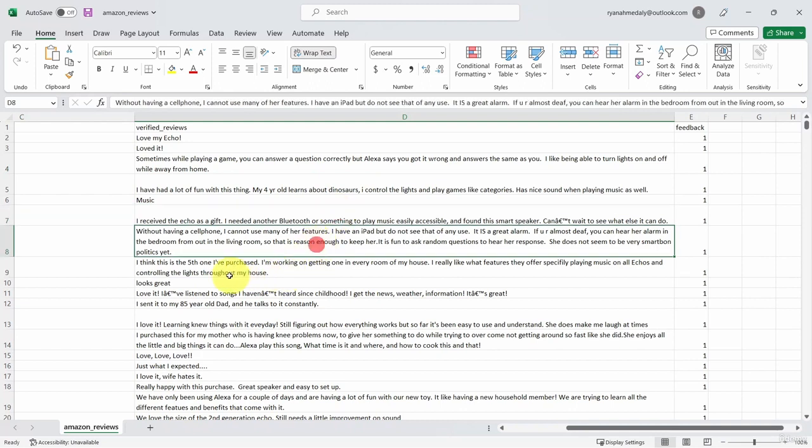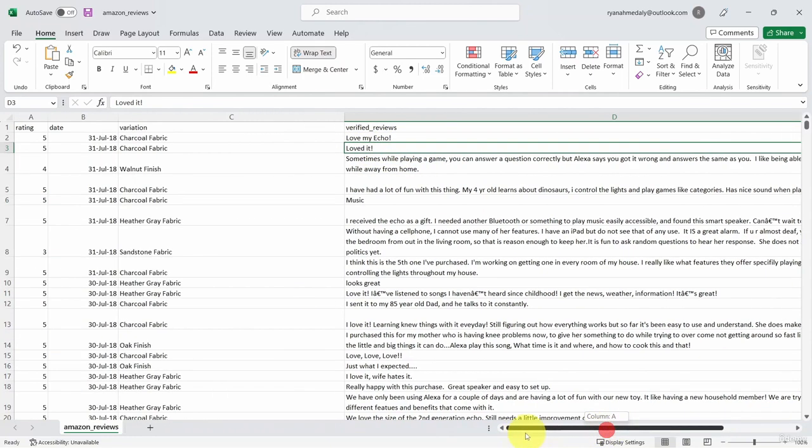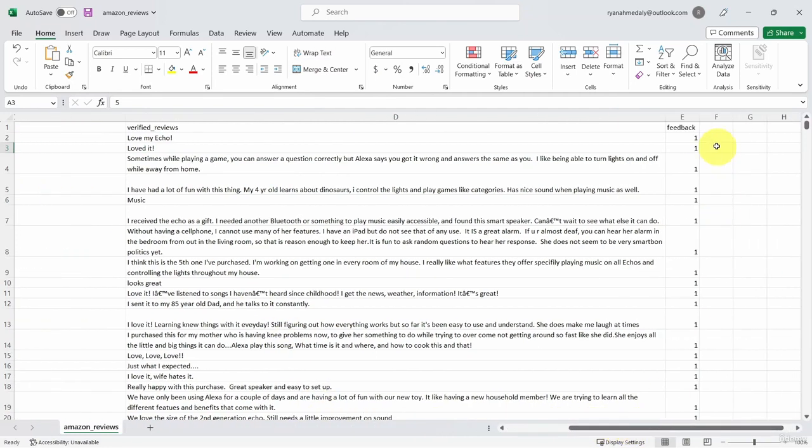So some people, for example, say here "looks great." Some of them are happy, "loved it." And of course, if you see a customer who says "loved it" and you check out the actual rating associated with it, you will find that he or she just gave a 5-star review rating. And you'll notice the feedback column here. If you would like to train an AI ML model to perform sentiment analysis, we treat it as a classification type problem. So the output here, if the customer is happy, so let's say if they gave 4 or 5 stars, we're going to give the feedback here as 1.